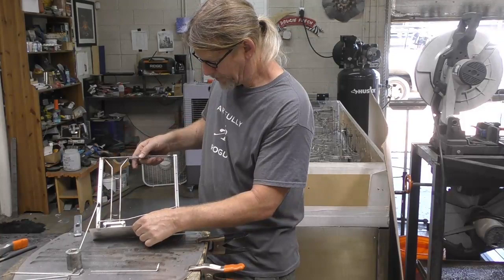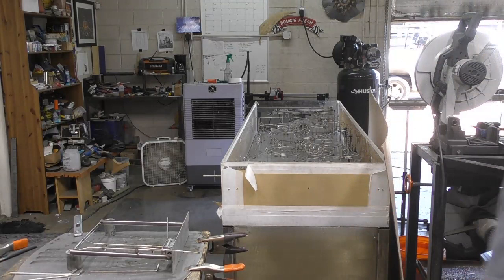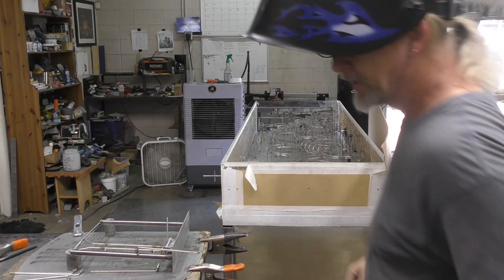Again, back on the operating table. Now I'm going to use my MIG machine. Like I said, I'm actually using mild steel. Sorry, I have to go over and get the thing plugged in real quick. And we're back in action over here.